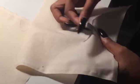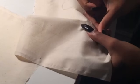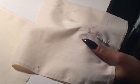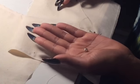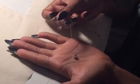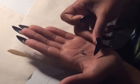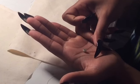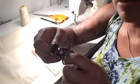You know how you sew a regular seam with your thread, under and over, under and over? But when you bring your thread out, you're just going to grab a stone. It may happen to be like this, nice and big. Take your needle and put it through the bead. Again, you should end up with something that looks almost like this. Once you have your needle and your bead, it should look exactly like this.